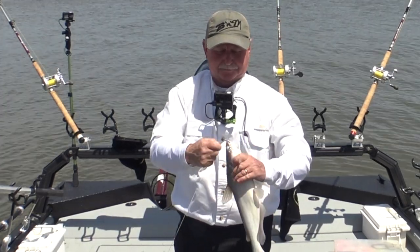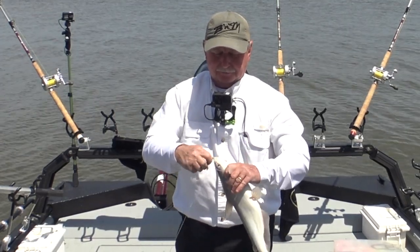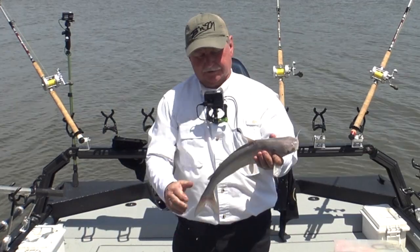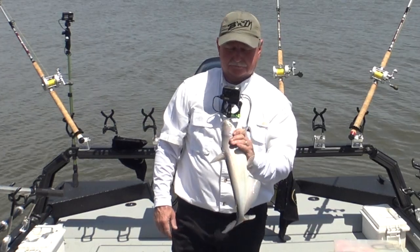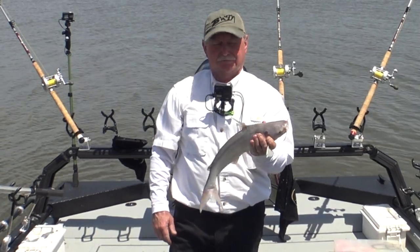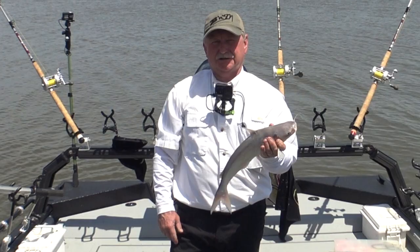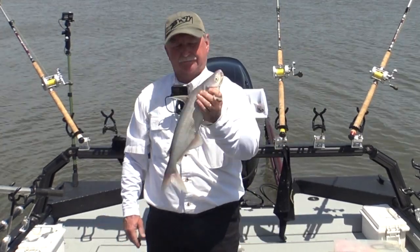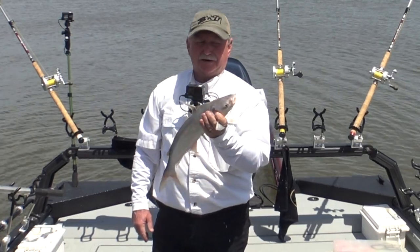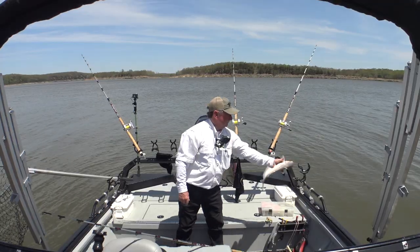That's about it, and I've about had it. Wasn't much of a day today, but at least we got out, got the skunk out of the boat, and got some skunk in the boat. My B&M Silver Cat Magnums, I've tried them out. I think I'm gonna like them a lot. Gonna have to get something bigger than that to put them to the test, though.